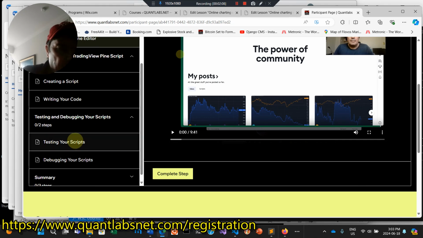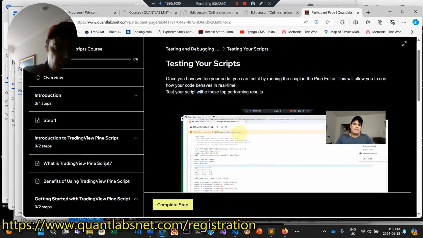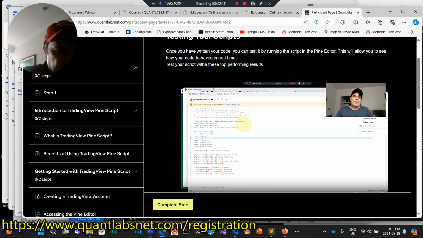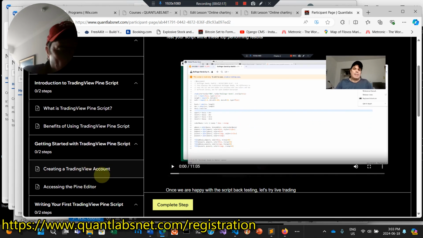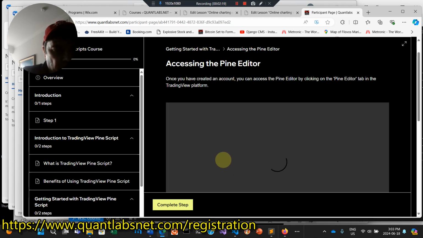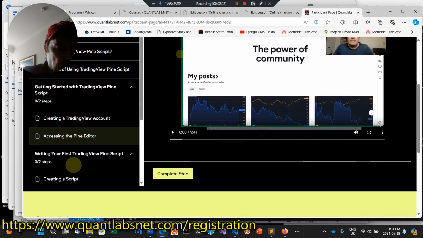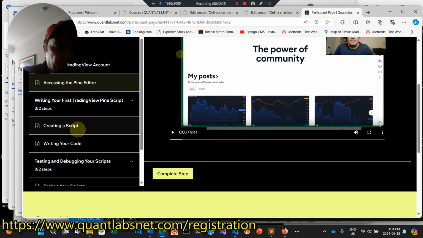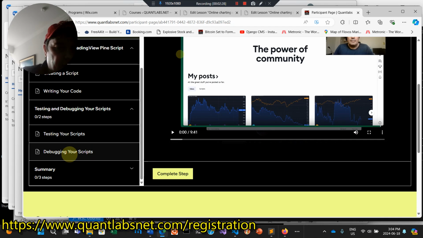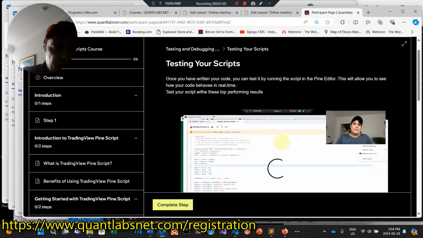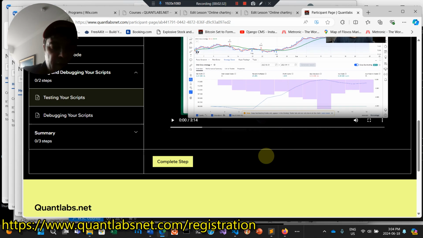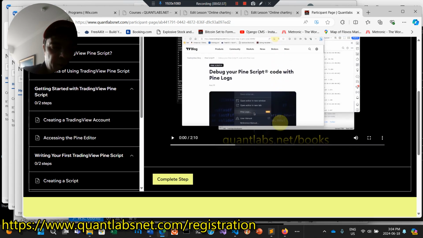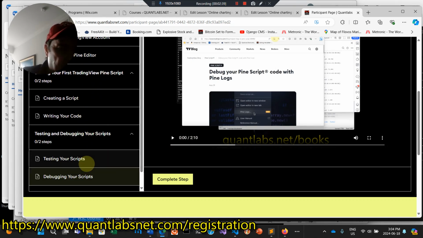Now, the important one that most people will probably be involved with is testing and debugging their script. This is the powerful feature of testing. It's a little primitive, I guess, within the environment, but that's what we have. And then again, we have the Pine Editor as well to do all that. So that's the two things. We have testing your scripts here, how to do that, various videos on that, and also how to debug it as well, just so you understand that.